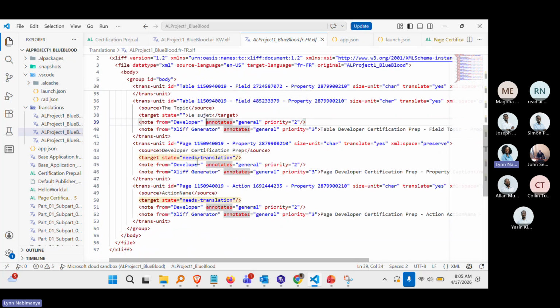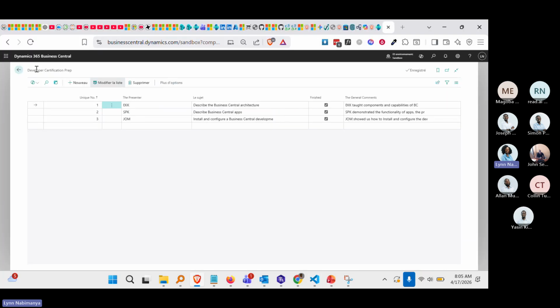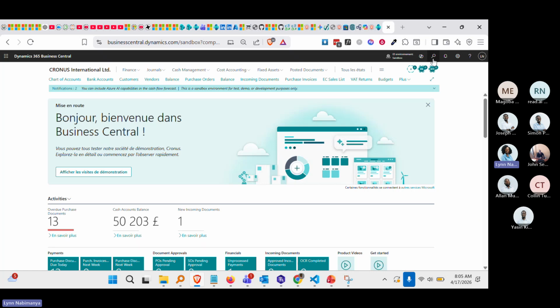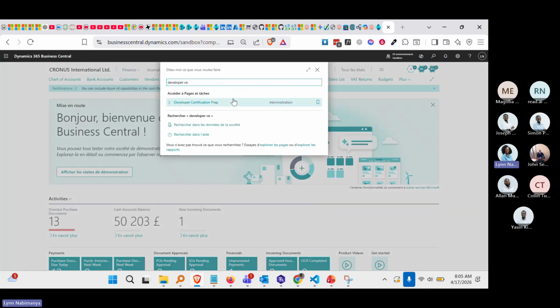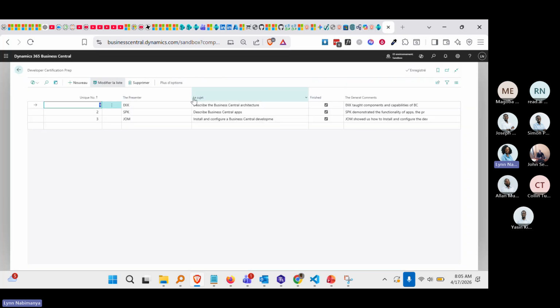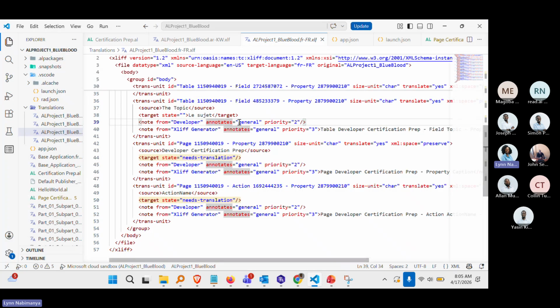So if I want to do my translations now, you will observe that when I did my developer certification prep, let's look at that. This is why this translation is important. You see, it came in English, despite the fact that I have put my language as French. The only things I have translated are the ones that will be translated. Of course, these we do not count; they are universal: new, modify, line, delete. We are looking at the ones that you have introduced. That means that if you do not put in your translation, even if someone tries to look for it in French, they will not see it. So that is why we need to go in and do the translation.